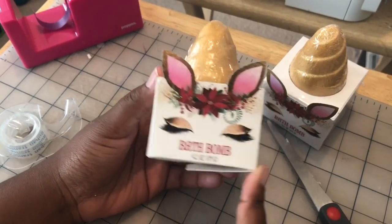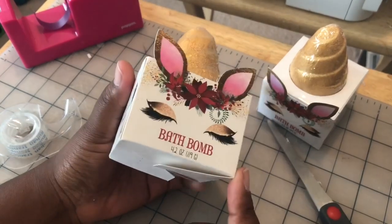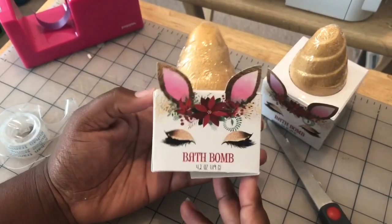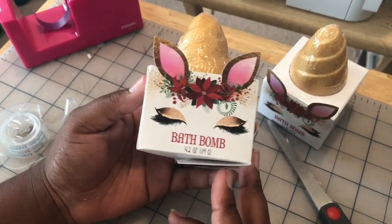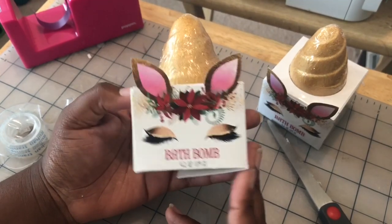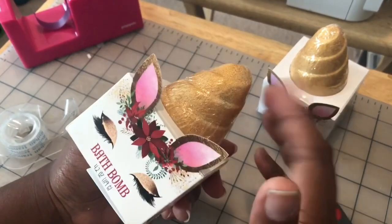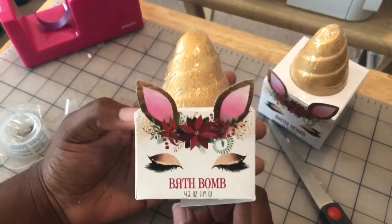I might add some more different versions of the unicorn in the future, but I'm working on my Christmas fundraiser for the kids' school, so I'm hoping the kids will really like these. But so far with my daughter, it's a hit, and I hope you guys can do something similar, because these things are really tough to label, and this is kind of a fun way to do it.